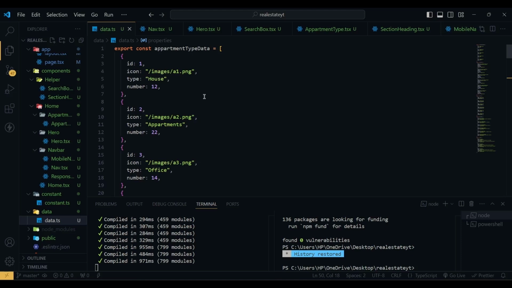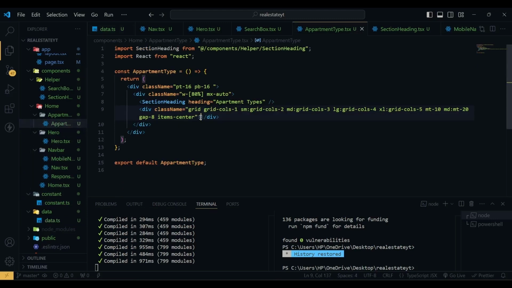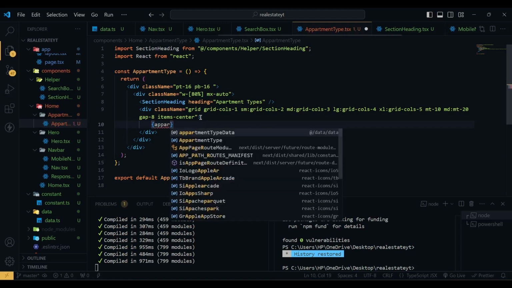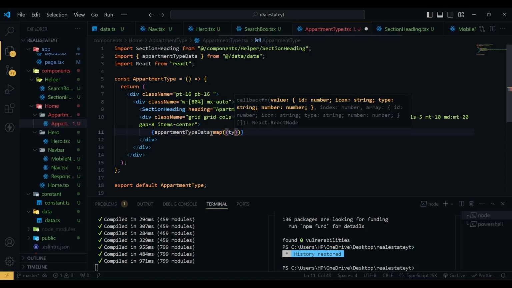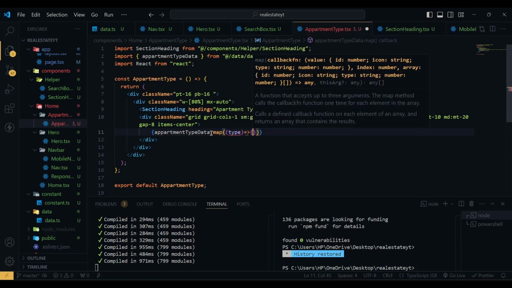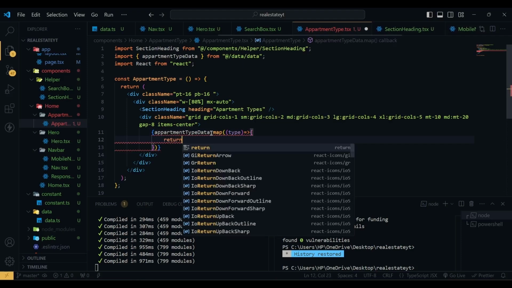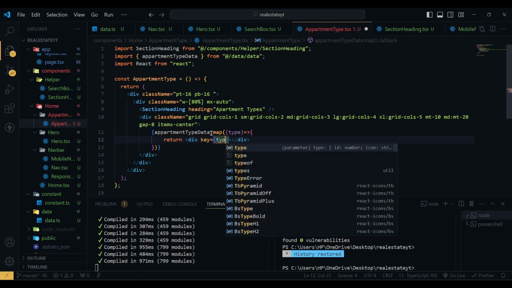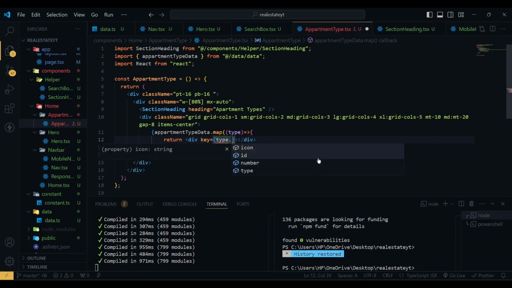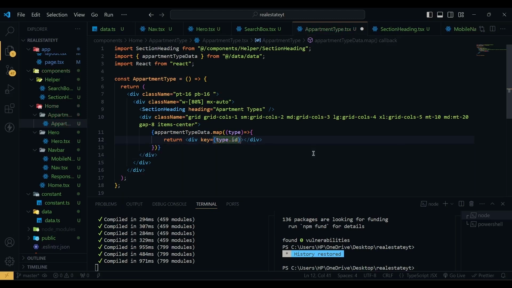So let's go to your apartment type, and inside this div we are going to use apartment type data, and map through it, get a type, and return a div, and we pass the key which is type dot id, and here I am going to add an apartment type card component.